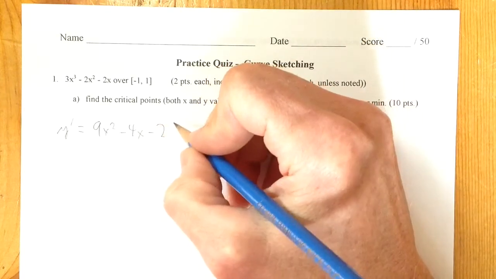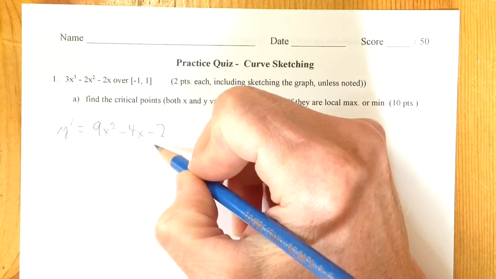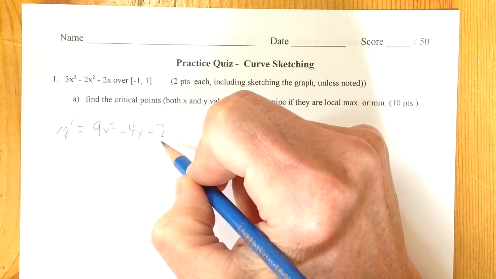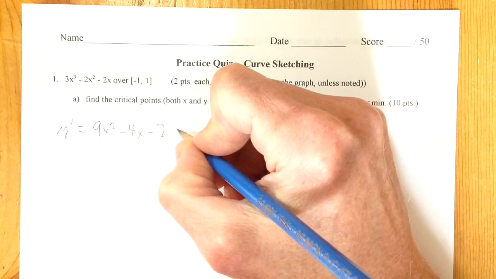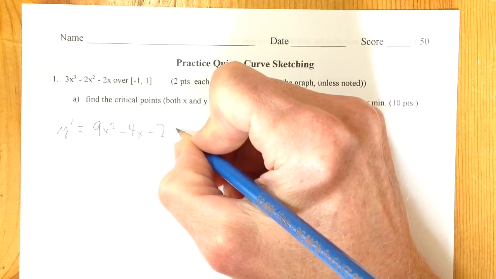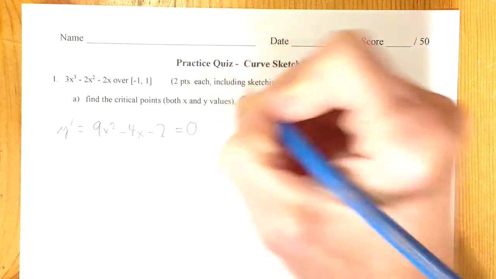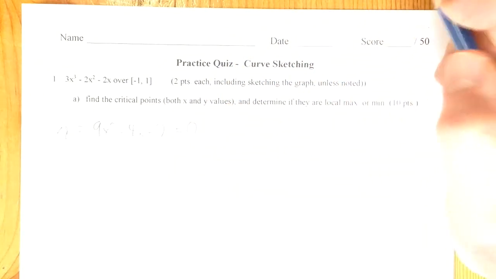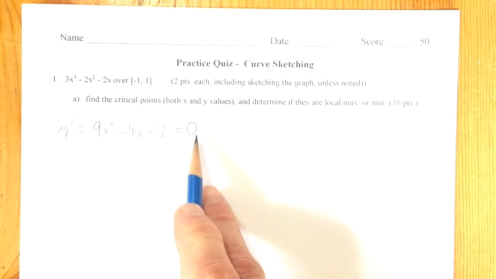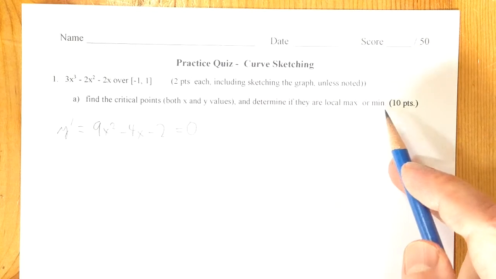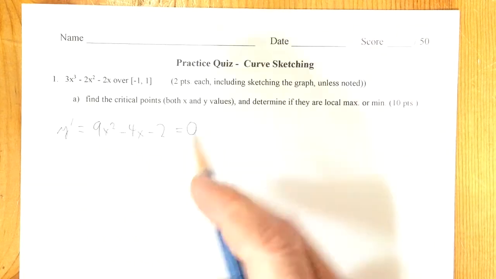And then we want to know where that's infinite or where it's 0. Now there's no dividing by 0 here, so there are no infinities. That's easy, there's none of those. So we basically need to figure out where it's equal to 0. There are also no sharp points, no weird stuff going on like that. So we can figure out where it's 0, and where a quadratic is 0 is going to be either a max or a min, and that's the second part. Okay, so we set it equal to 0 and now solve it.